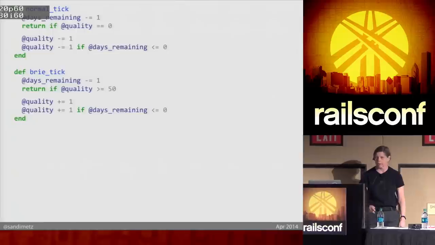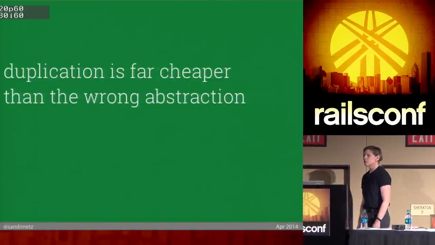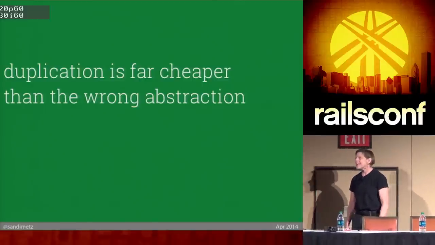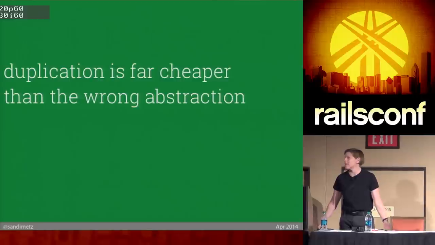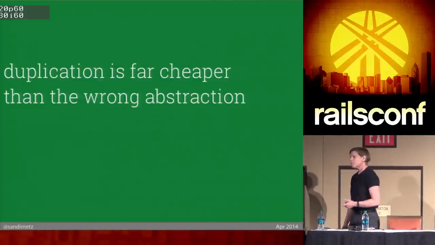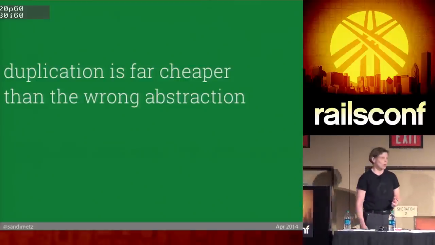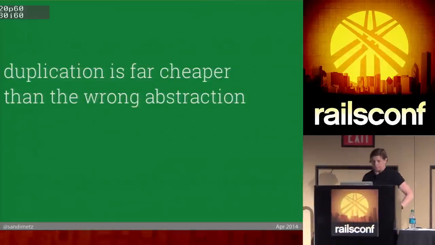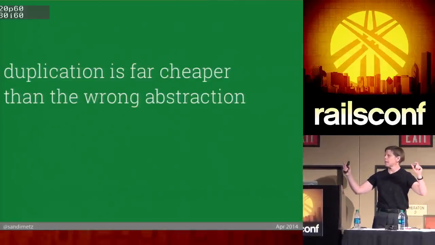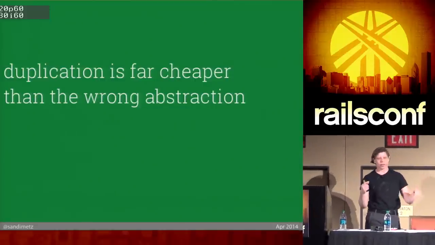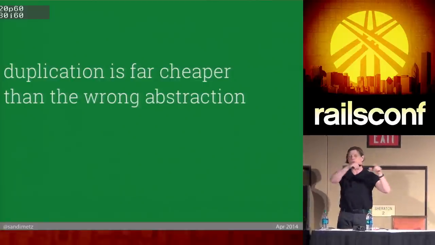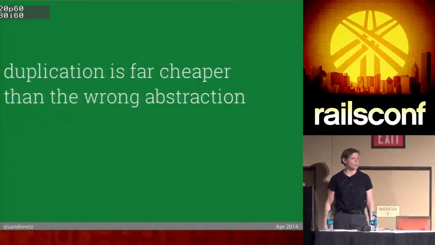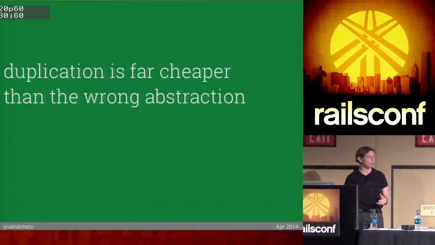This brings me to my first big point: it is far cheaper to keep duplication than it is to have to mess with the wrong abstraction. The first rule we teach novices is 'don't repeat yourself' — DRY. But we teach them that rule because they can't understand anything else. It's a good rule, but now you're grown up. You have enough experience to tolerate a little duplication and wait for a better abstraction. It's really hard to deal with the wrong abstraction. I often make a 'dupe' tag — like a to-do tag — and give every instance of duplication a number, so you can find it. Fix the problem of not being able to track it, rather than reaching too soon for an abstraction.